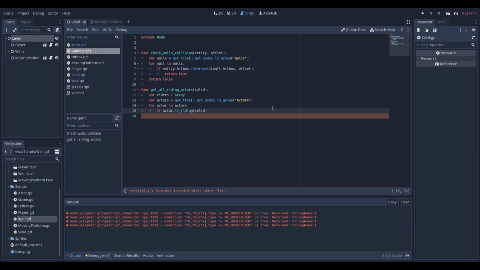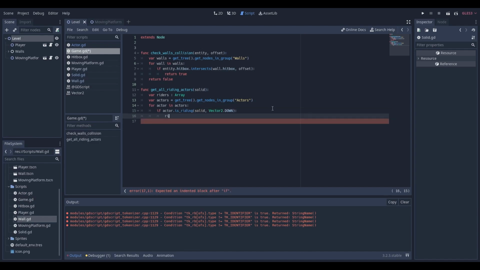It's a new method, we're going to write it soon. I'm going to pass in the solid, and the offset to check for, it's going to be Vector2.DOWN. So we're going to check 1 pixel down if we are on top of the solid. And if we do, we're going to do riders.append(actor) to add it to the result array. And lastly, we're going to return the riders array.